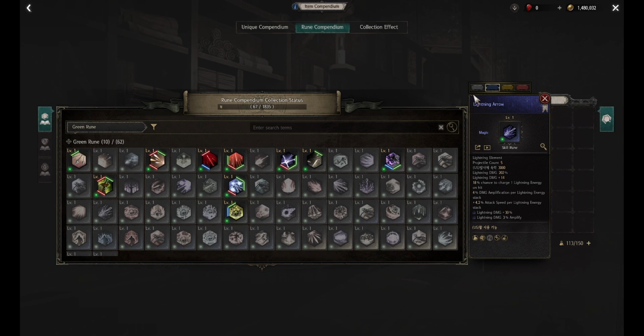So when you bring it to magic, you get 30% more lightning damage and 3% lightning damage amp. That's actually pretty good. Wow. And then rare, it goes to 60% lightning damage, 5% amplify, and you get 2 extra projectiles. That is really strong. Wow.